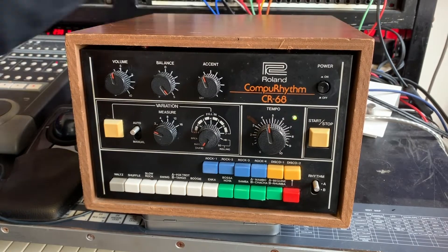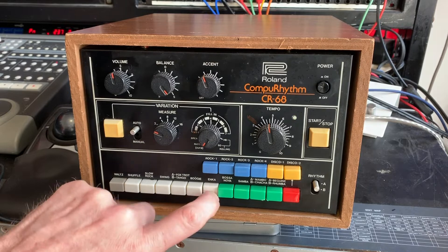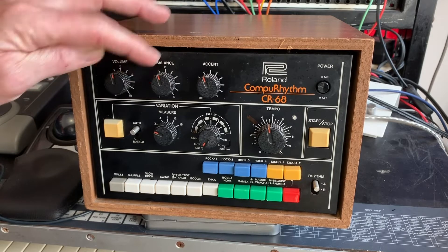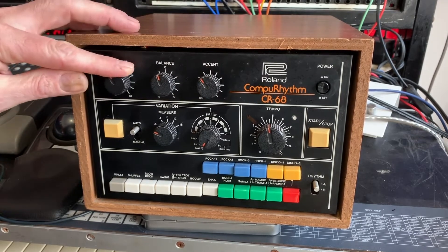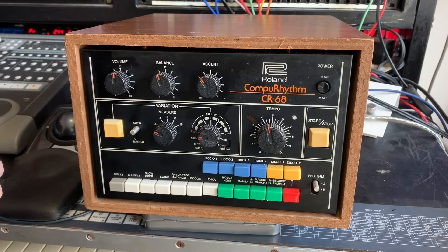When we put the switch to the far right, it goes green, and now I'm actually controlling it via external MIDI clock. I've basically just connected the MIDI in from my sequencer, and in my sequencer settings set the MIDI clock to go out of that MIDI port so that the CR-68 can receive it. When I hit play on my sequencer, you'll hear a very famous CR-68 pattern — Blondie, Heart of Glass — starting and stopping perfectly in sync. Now I can change patterns, change the balance, accent, volume, everything works as normal, even fill-ins. Stop the sequencer and it stops, which is great.